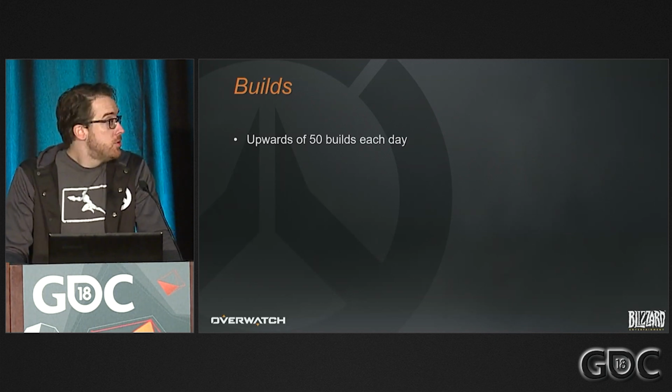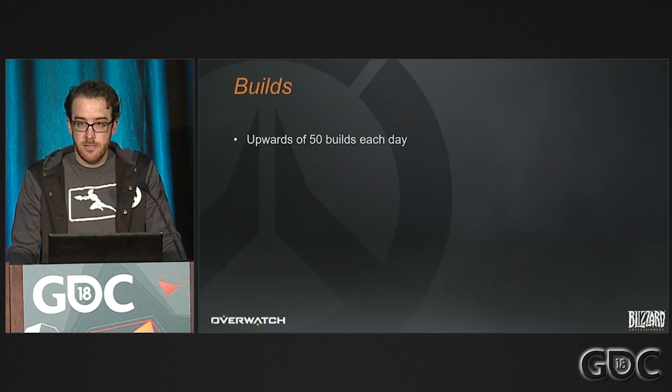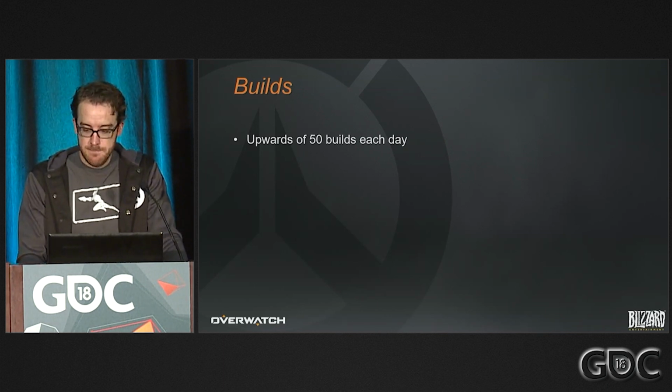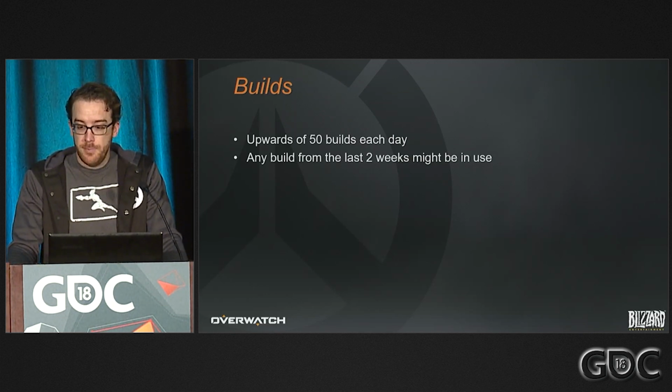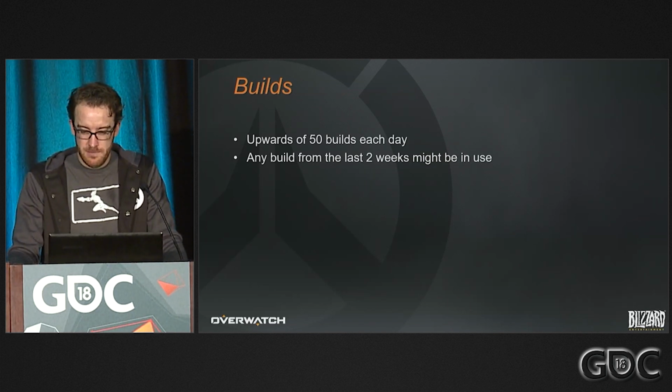So the first piece of technology that goes into making that happen is what we call modular builds. We produce upwards of 50 builds a day. These are spread across 3 to 4 development branches and 1 to 2 live branches. We're relying solely on automated testing to make sure these builds are usable before releasing them to the team. Any build from the last 2 weeks might be in use.